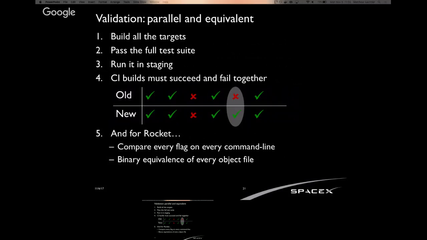So that leads to the validation story. As I mentioned, we were talking about this early on with the rest of the team and how we were going to show that everything is good and correct. Most of this process takes the form you'd expect. Build everything, run all the tests, run it in the staging environment, get happy with it. We tried to get that part of it working as soon as we could so we could get it running in CI. Once we had a mature enough build that we could get it running continuously, then we could watch to see that the new build is passing when the old build passes. The new build fails whenever the old build fails.